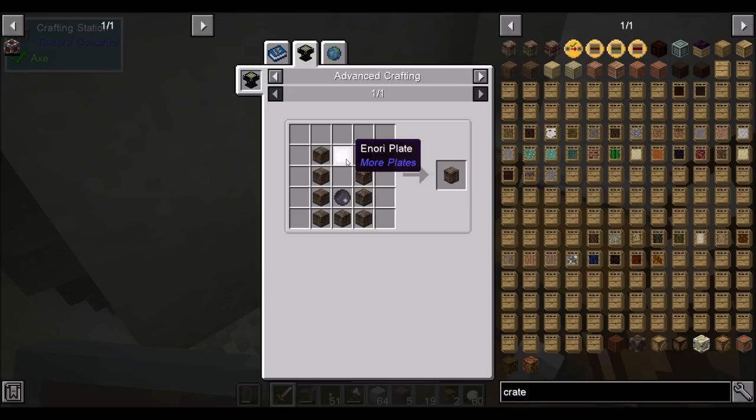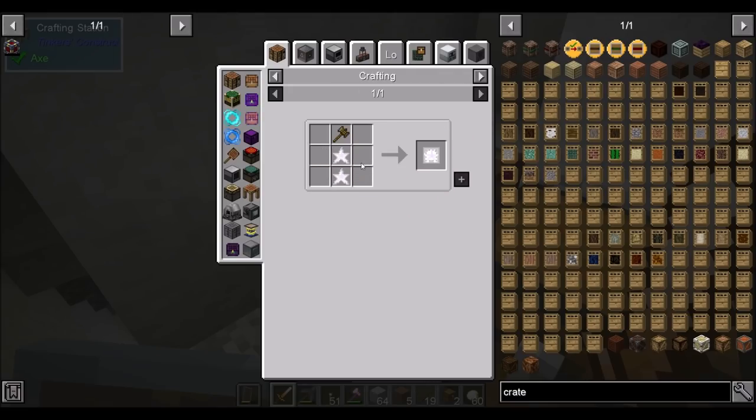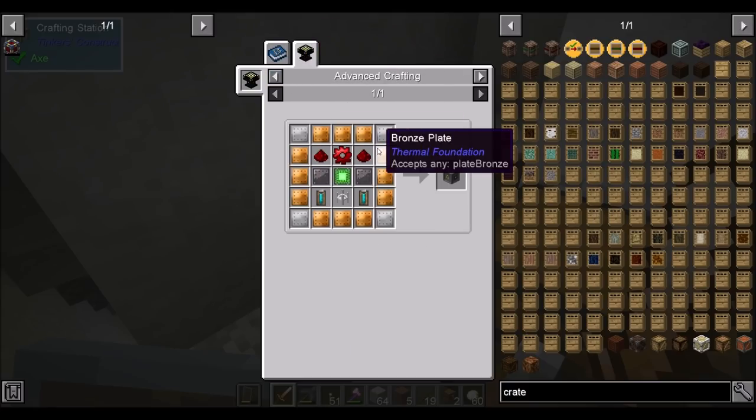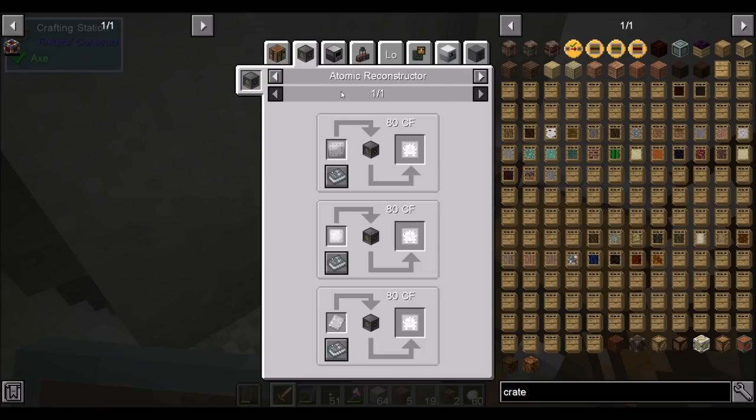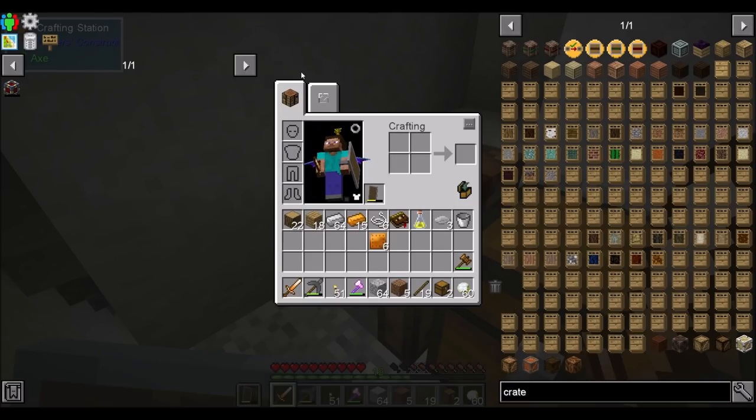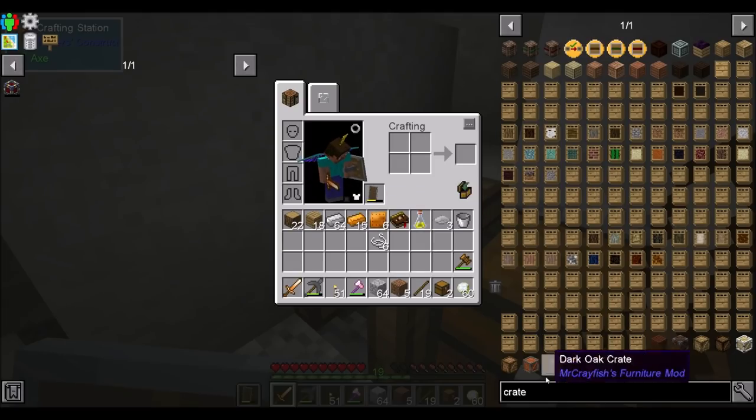That's not too bad. And Yuri plate, though. So we do need to get an atomic resonator, which is another advanced crafting stuff. Lots of advanced crafting in this pack. This is what I'm learning. Boy, I'm a little worried about the automation possibilities if there's so many advanced crafting recipes, but hopefully there's not, and it won't be too bad. We'll find out, though.